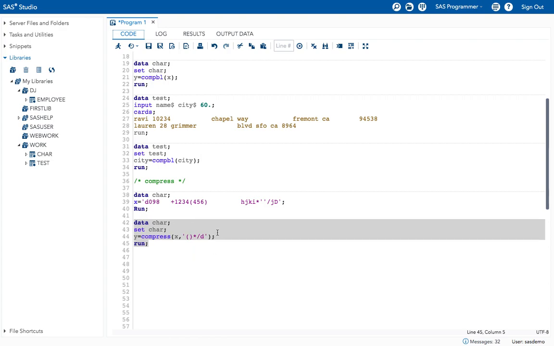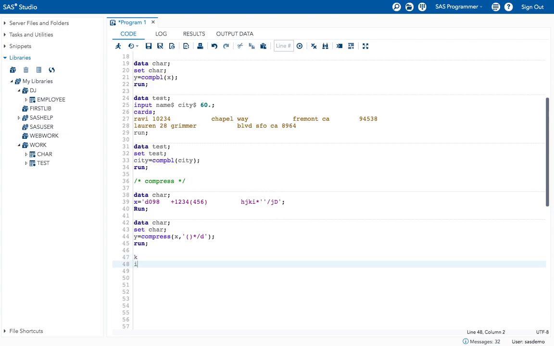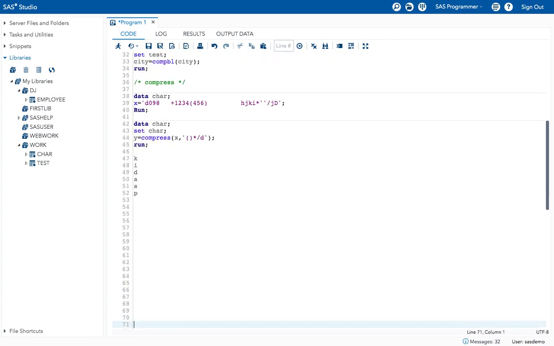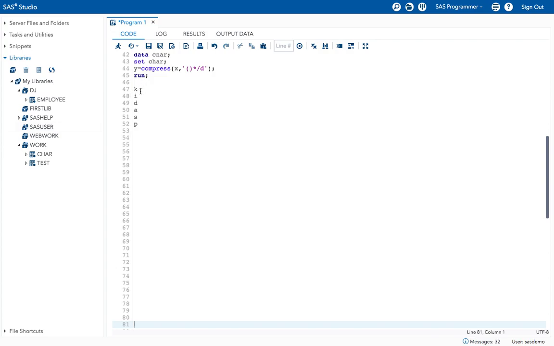Let's see what those modifiers are: k, I, d, a, s, p. So what does k do? K is for keep. If we want to keep only some specific characters, we use this. Then I is for ignore case.